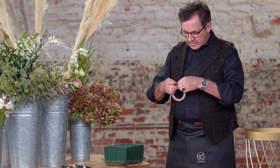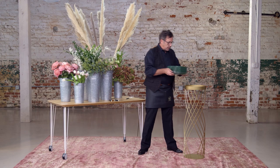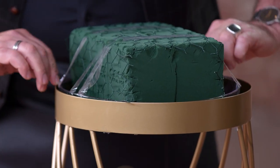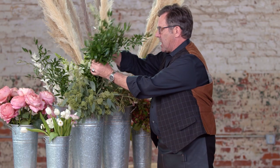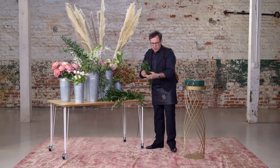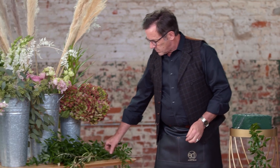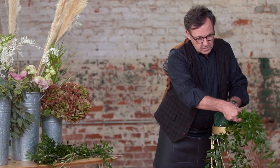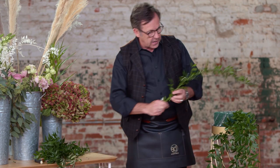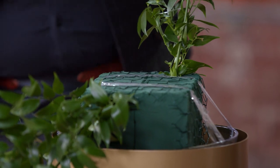Now I'm going to take tape and we're just going to run it over the container several times. Now that we're complete, it just sits right in the tray here with a little gap for water overflow, which is wonderful. I'm going to start by determining the width of this design by the foliage that I insert. We're going to use some of this really great Italian Ruscus — nice little sharp cut — and I'm going to give this a real cascading effect, then counterbalance it by using it on the upper side at the opposite end.